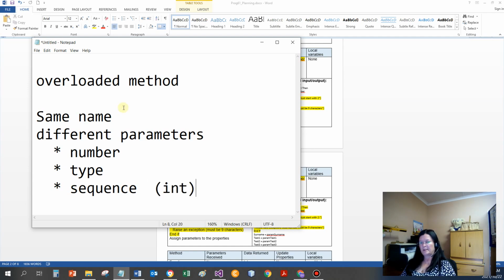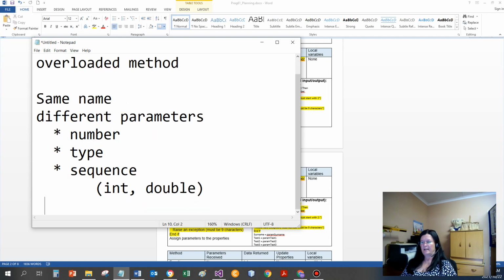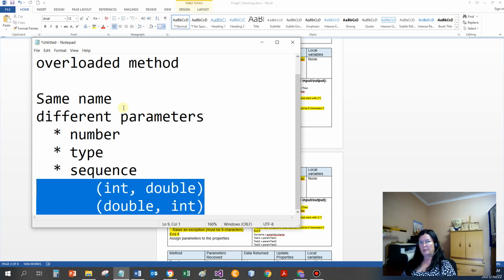So the first one gets an int and then a double. We're not going to really have different sequences. And the other one, let's say the overloaded constructor first gets a double and then an int. That's the way that VB and all the programming languages know that I've got different parameters.